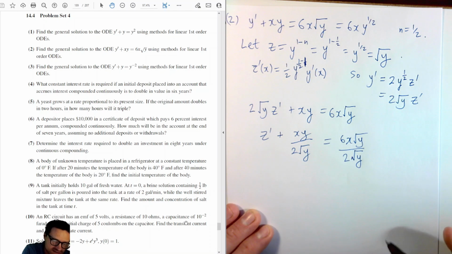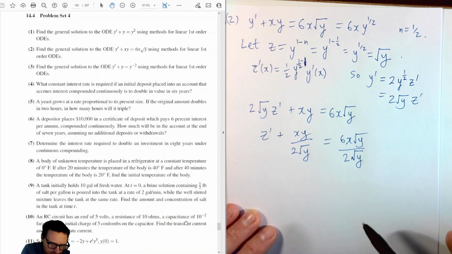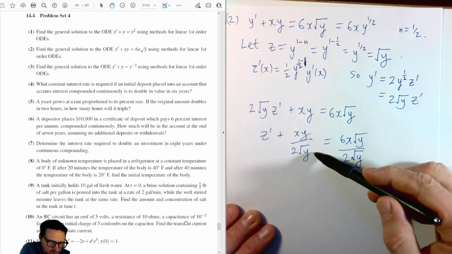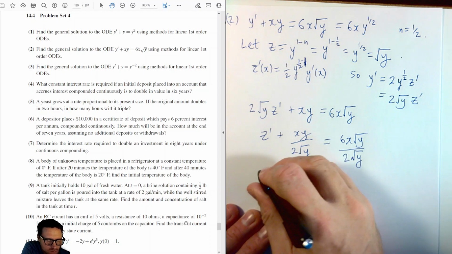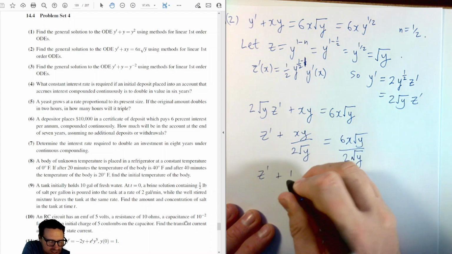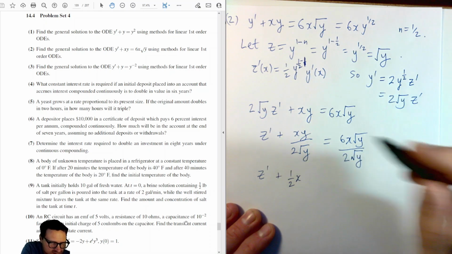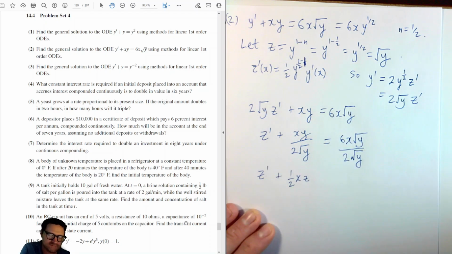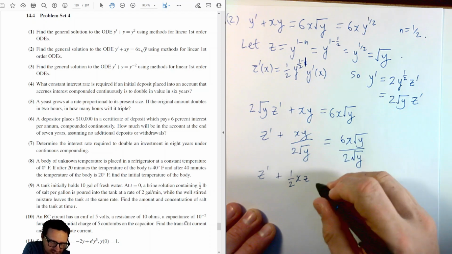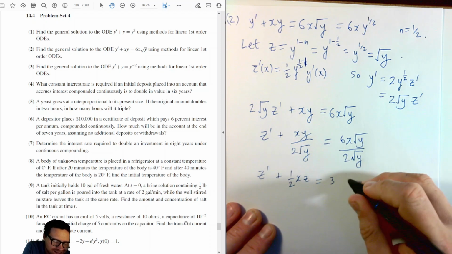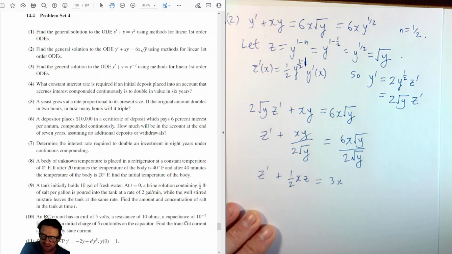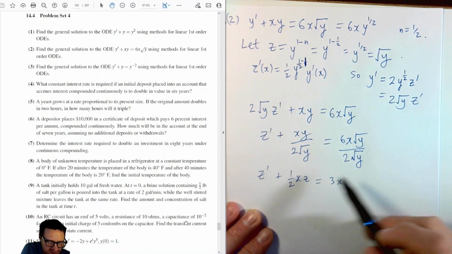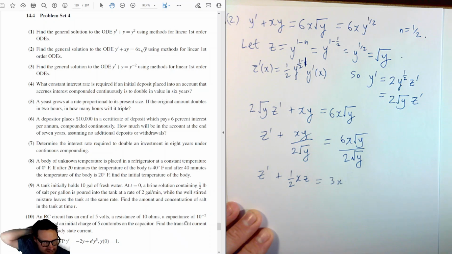Now we need to simplify this. All right, so y divided by root y is root y, but root y is z. So what we have then is z dash plus 1/2 x times z. And then over on the right hand side we have 3x, because the root y and the root y cancel. All right, fantastic. So now we have a linear equation. Our p of x is 1/2 x and our q of x is 3x.